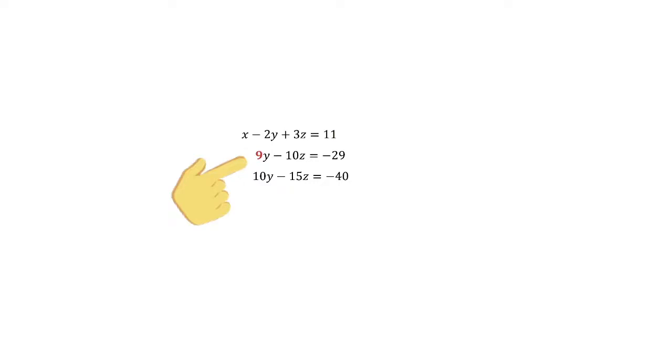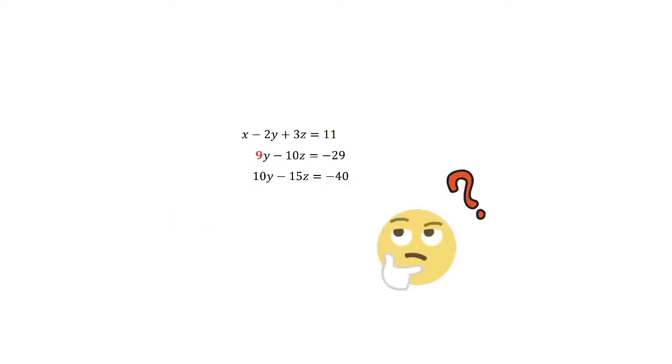Okay, now what Gauss wants us to do is get a 1 in this slot, right? We had a 1 in the x slot in the first equation. Now we want a 1 in the second equation. Now how can we get a 1 there? Do you have any ideas? Think about it a second. How can we get a 1 there? Now the easiest way is to, right? You can pause and think about it. I'd like you to try.